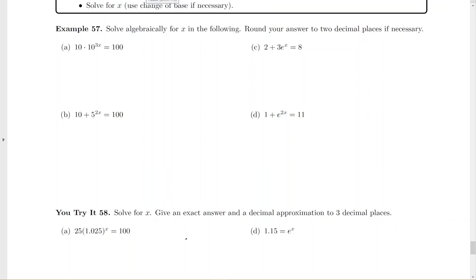When you're solving an exponential for x, you try to get the exponential by itself first. So we're going to undo what's being done to the exponential. For example, on this first one, the exponential is 10 to the 3x. What's in front of it is being multiplied by 10. So to unhook multiplication, we divide both sides by that number. So I have 10 to the 3x equals 10.